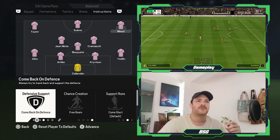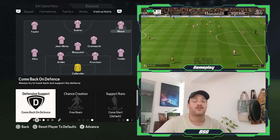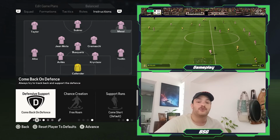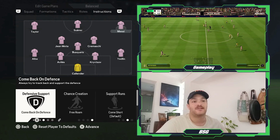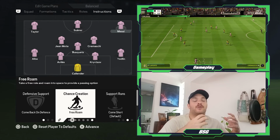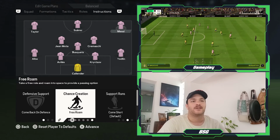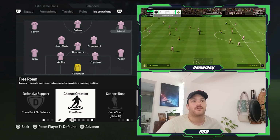It's more so to have him start a little bit deeper when building out from the back, therefore allowing him to get on the ball a bit more and allowing for you to try and use him to the best of his capabilities. As for the transgression, obviously I've set him to free roam, and because your right central midfielder is set to drift wide, more times than not you do see Messi tucking in a bit more, being a bit more central with the build-up play.